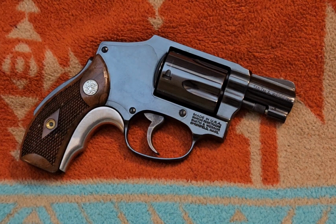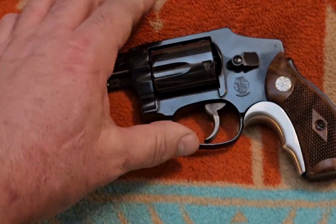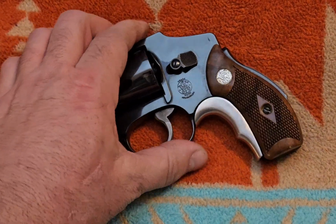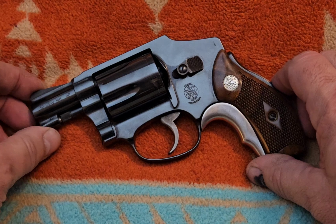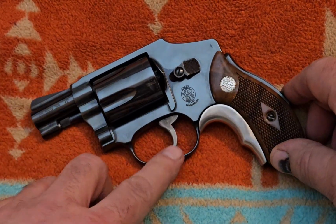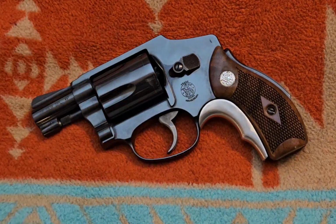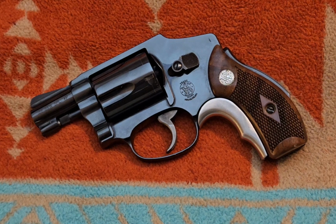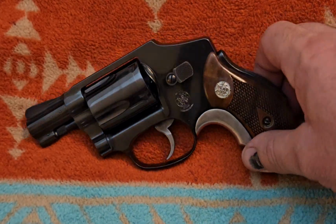This one's blued, and it is from the Smith & Wesson Classic line. When the Classic line was made from 2007 to around 2012, they weren't making the all-steel version. They quit making it back in the, I want to say the 90s maybe. Anyway, they reissued this gun with the newer features in 2007 and called it a 40-1 Classic. You can tell by the different machining on it that it's a newer version.